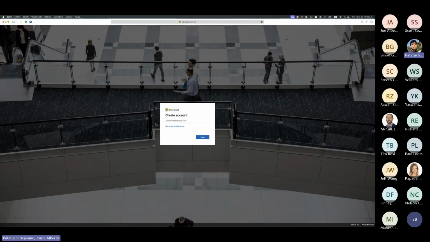Any questions until right now? Is anyone creating a new account? Yes, I'm creating a new account. Yeah, me too. Okay, so what you will require, for example, you can get a new email address if you want, or you can use your personal one. You just need to identify yourself to create a new Azure space.